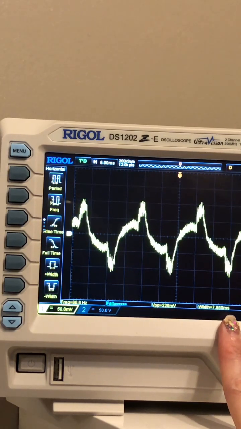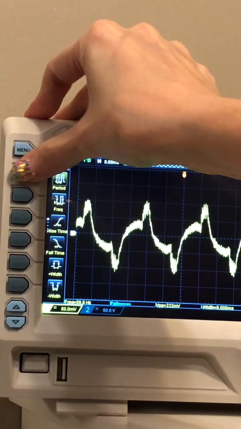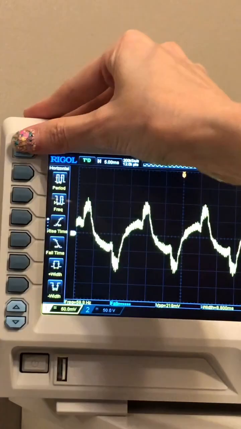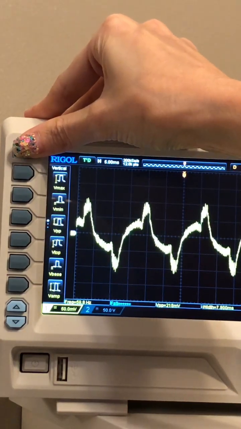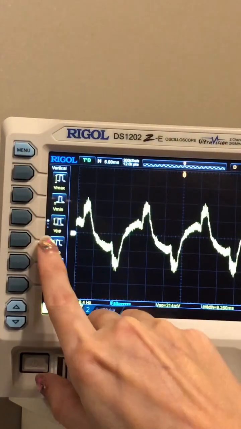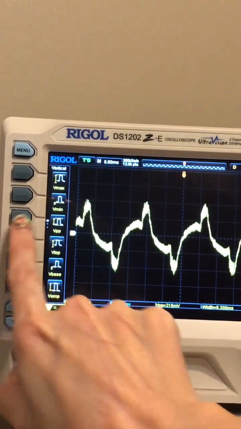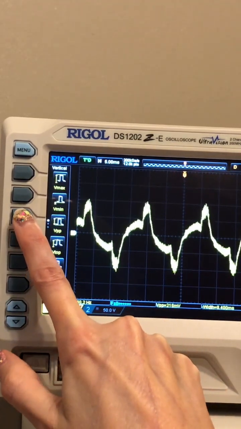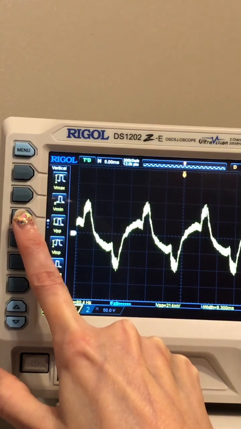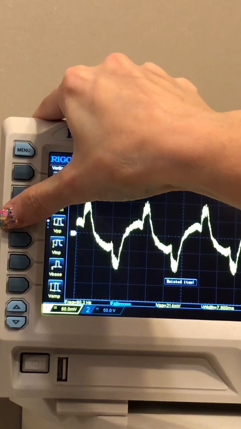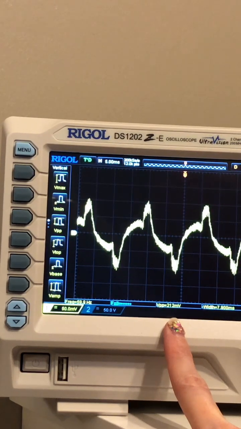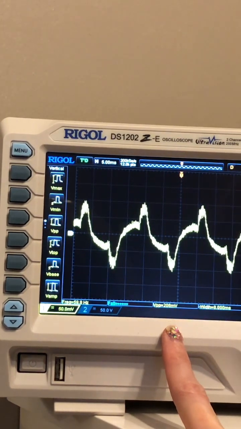If you wanted to measure the period, it would put the period up there. And I already have it pressed for volts peak to peak, which is VPP. And I'm going to unpress it. I guess you can't unpress it. I don't know how that works because it's still showing up here. I thought if I unpressed it, it would clear it, but it doesn't.